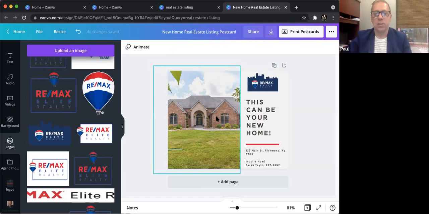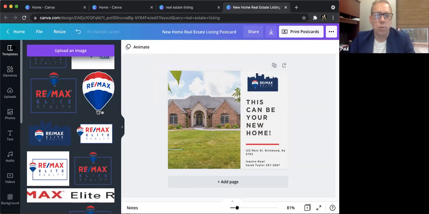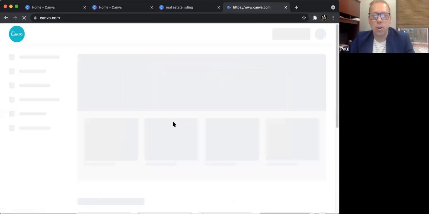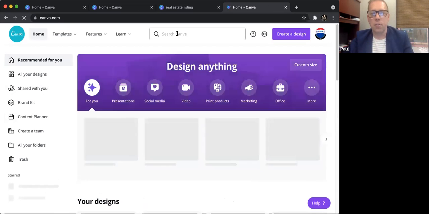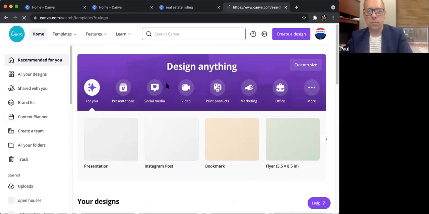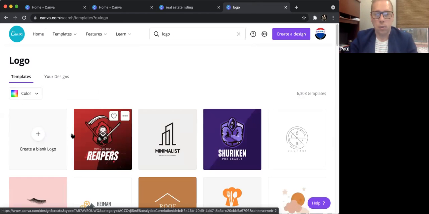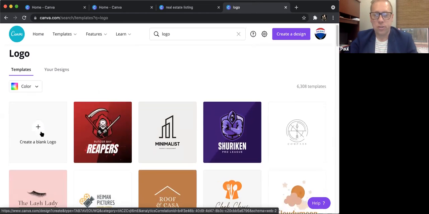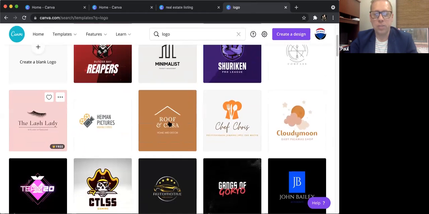That's simple. Speaking of logo, let's say you want to have your own kind of logo. Well, you are in luck, because if we go home and look, let's type in logo. Right here, we can start from scratch, just like we've always done, or we've shown a couple times, or you can start looking through and just get some ideas.